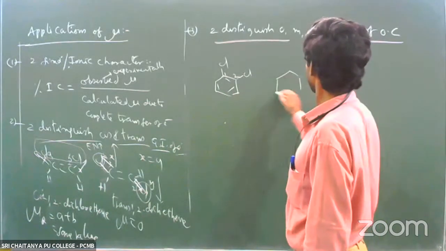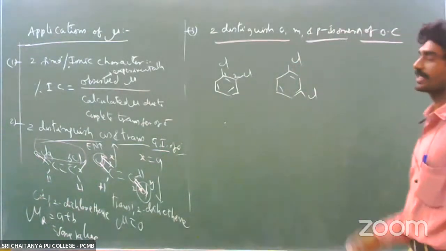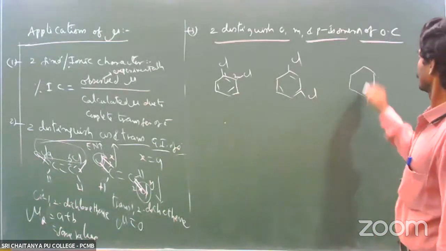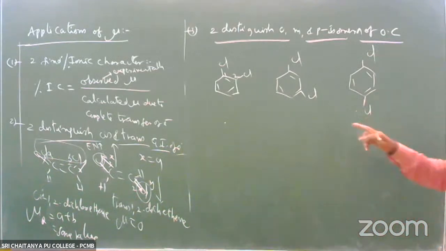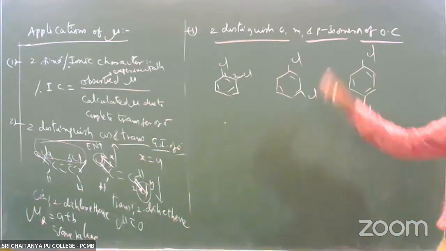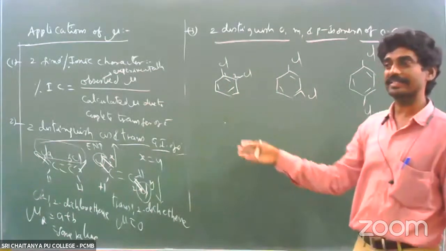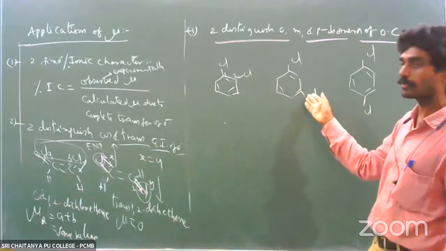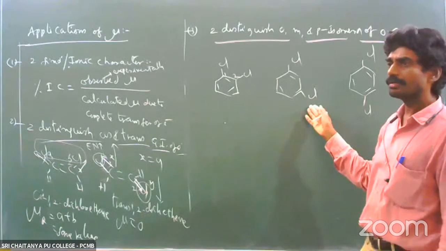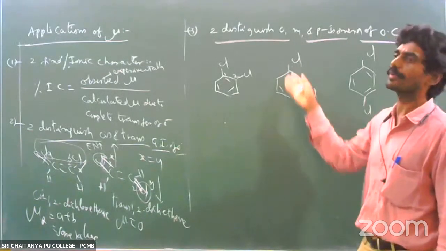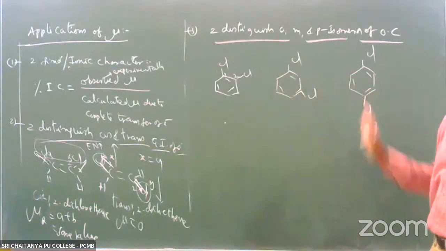And another one I'm taking now. This is the 1 and 3 positions. It is meta dichlorobenzene. And another I'm taking now. That is 1,4-dichlorobenzene. Now, how can you distinguish these? Not only dichlorobenzene, any ortho, meta, and para isomers. You can take ortho chloronitrobenzene, with chlorine here and an NO2 group here. Meta nitrochlorobenzene, like that. Para nitrochlorobenzene, like that. I'm giving just one example.